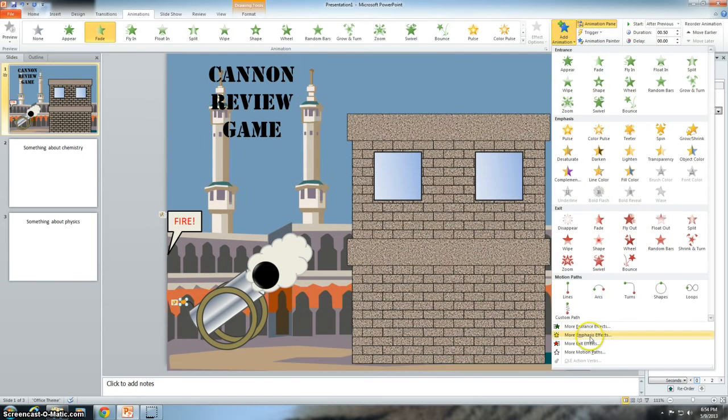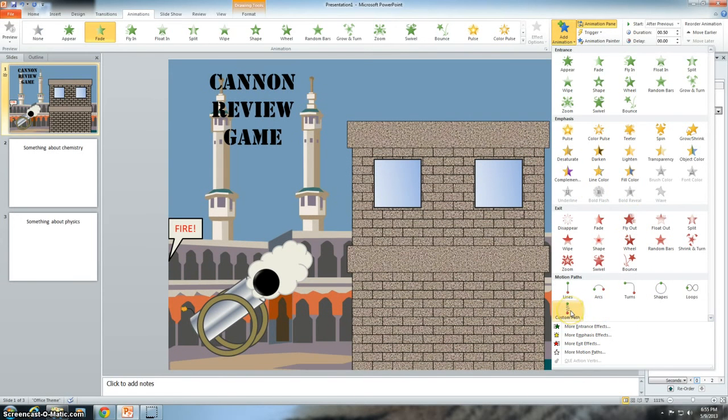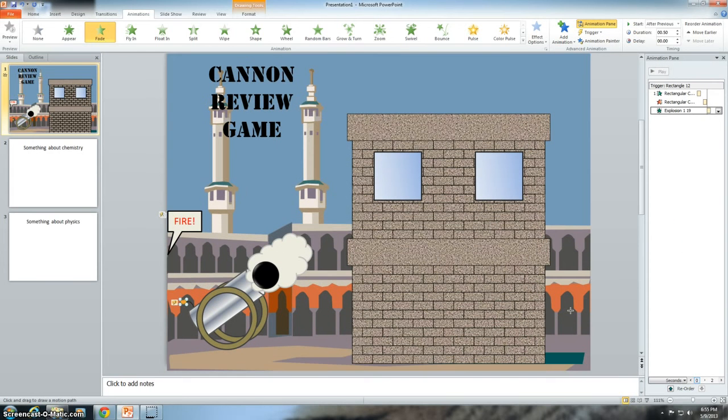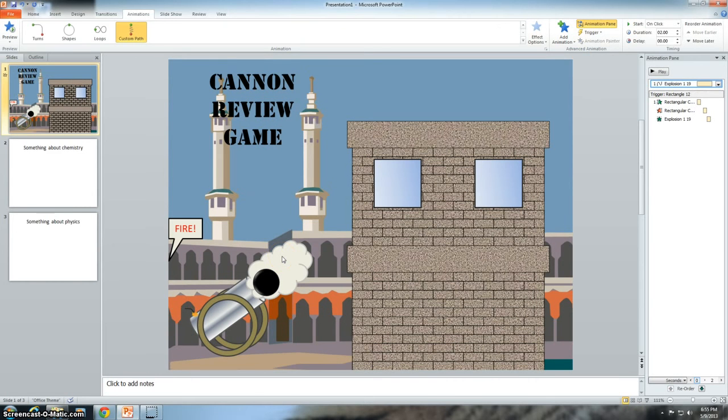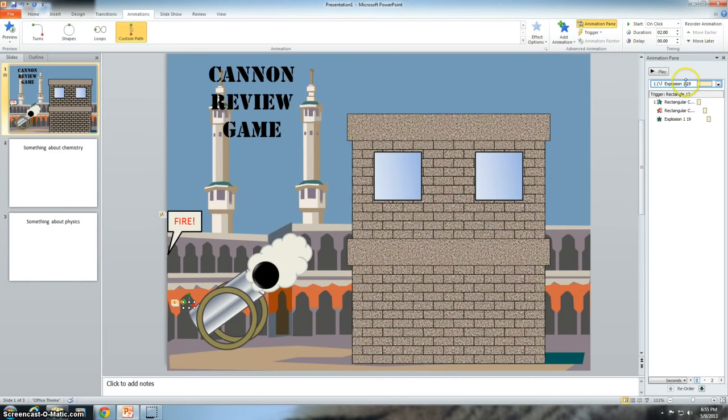Okay, and so we're going to give it a custom path. Now, you kind of want this path to follow the fuse. So you just kind of draw it right along. And if it does this, just hit enter. Now, like before, we're going to just drag it down to the bottom.